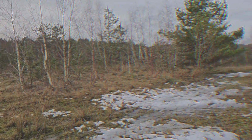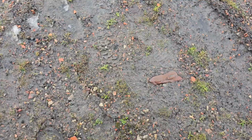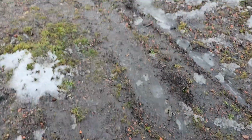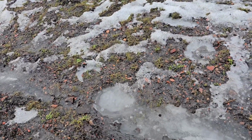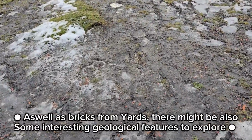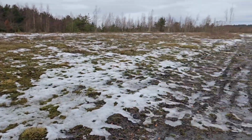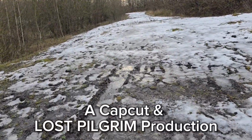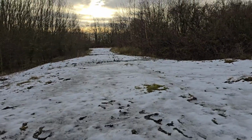I've just read somewhere that this is one of the highest points in Nottinghamshire as well, up here. I think I remember talking about that last time I was here. I thought this was red brick, but I think it's lead. There was a lot of different materials up here, I know that much. Bits of wood. We're starting to see more red brick. But yeah, we're going around here. What a day to choose to come back and try a walk. But anyway, we're here, doing alright. Going around the lake and then down towards Newstead village.